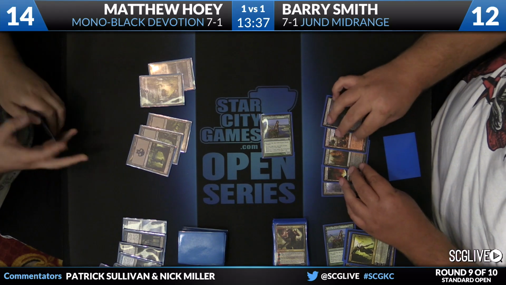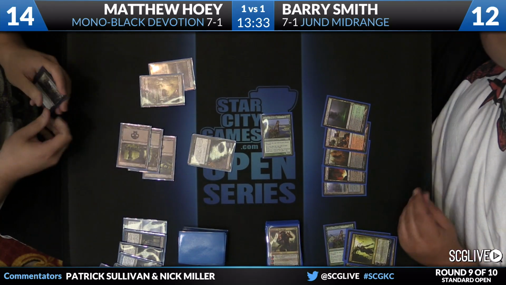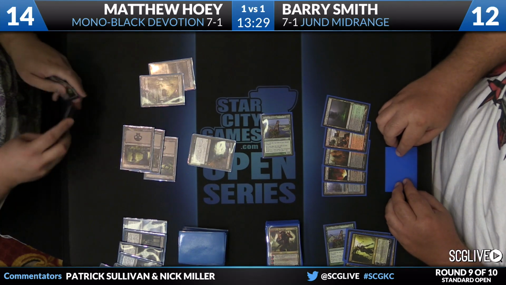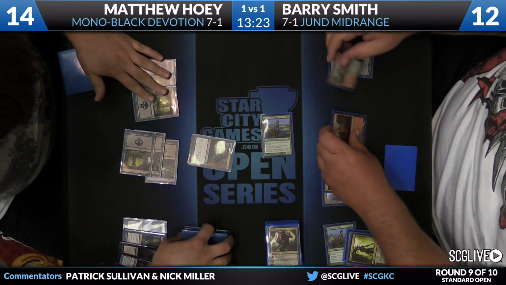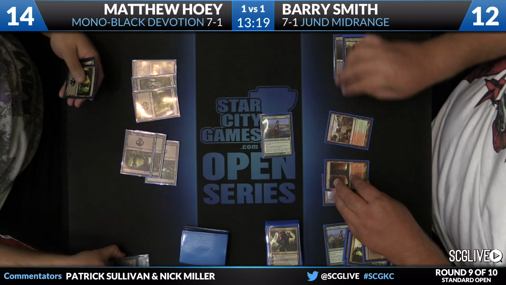This feels like a spot where Hoey really needs to find Underworld Connections. That's got a handful of land there. And the Bile Blight, the Lifebane Zombie shows the already known information of Hero's Downfall. So Matt is down to just Swamp and Bile Blight, which doesn't answer anything right now on the board for Barry.